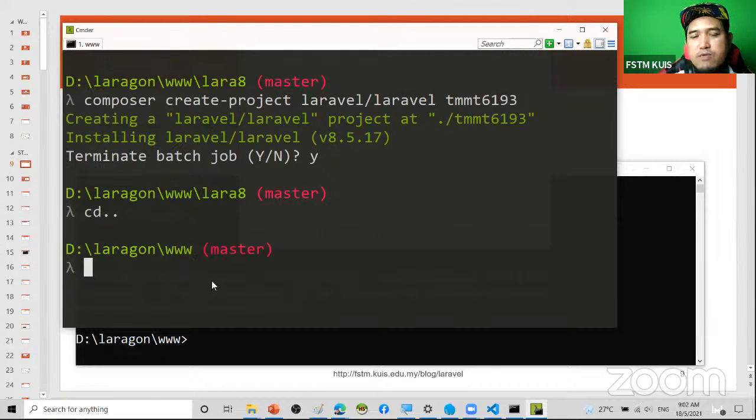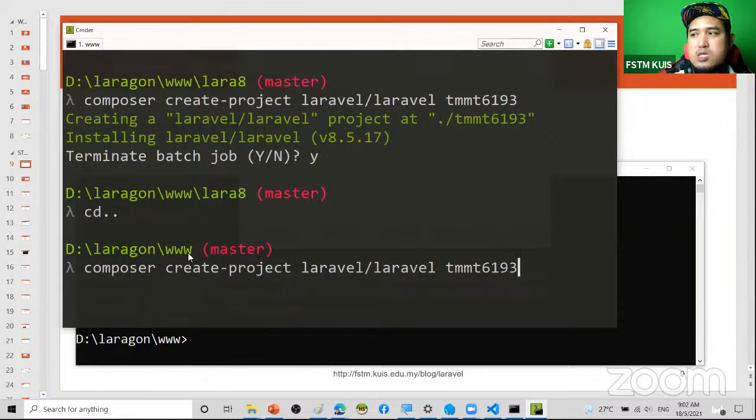In this folder, TMMT6193 into the Laragon/www, it will create a new folder inside the Laragon www. So this is the Composer command to create a new project.